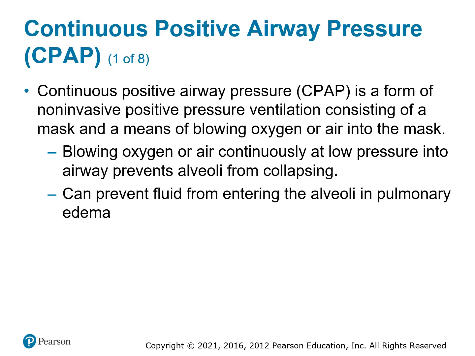So CPAP, continuous positive airway pressure. What we're looking for is a back pressure into the lungs. As they exhale, it's putting about 10 millimeters of mercury pressure backwards into the lungs, which keeps the alveoli open. It keeps the fluid from filling in those air passages as we exhale. So it keeps that backup from coming in. Now this can cause some problems with your heart, so that's why we're going to have some precautions as we do this, but the heart doesn't function if we don't have air, so this is a high priority here.